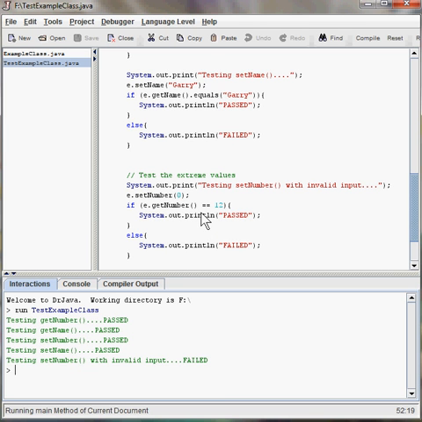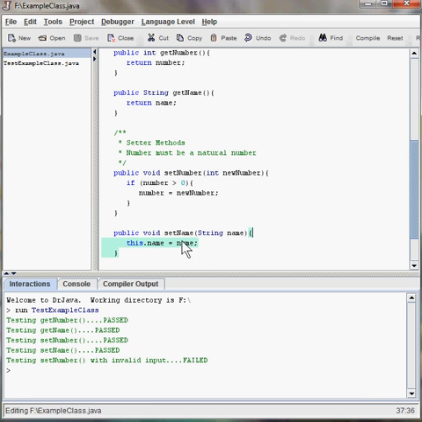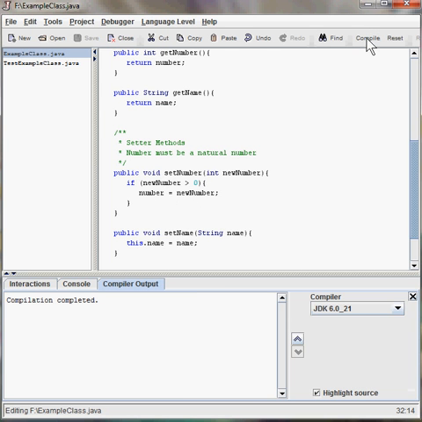There's nothing wrong with the compilation, so there's nothing wrong with the actual code here, but it's not doing what we want. And the error is that I've used number here. I've said if number is greater than 0, and number is the current value of the attribute. It isn't the value that you're trying to change the thing to, which is new number. So we should actually be testing if new number, the number that we're trying to change to, isn't greater than 0, then we don't do any changes. So let's compile there, and then run the test class.